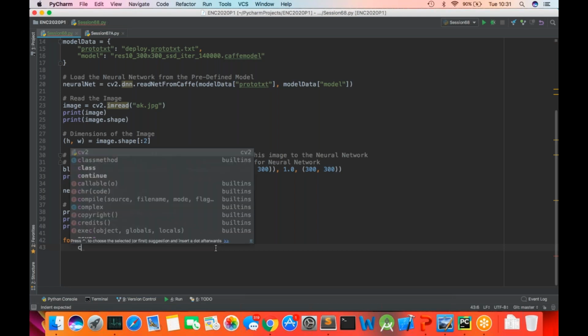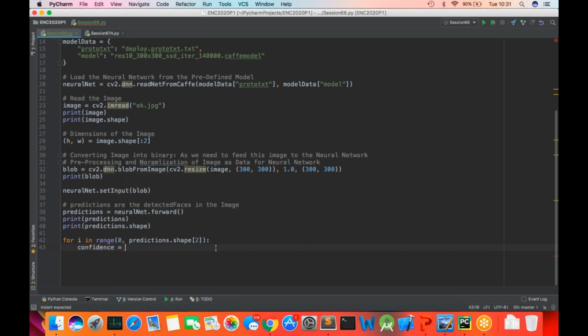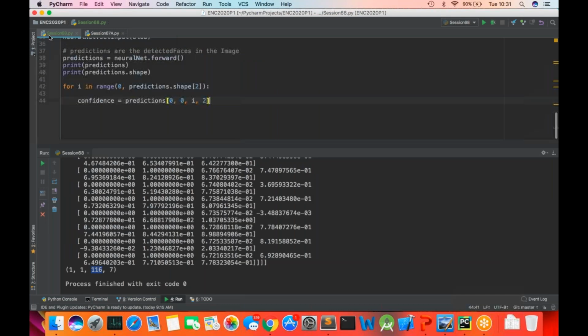So I'll write this confidence, which is going to be your predictions of 0, 0, comma, ith array's second index. So first of all, you are iterating in this 116 arrays, and further in the prediction, this particular array's second index will always be the prediction called confidence, right?